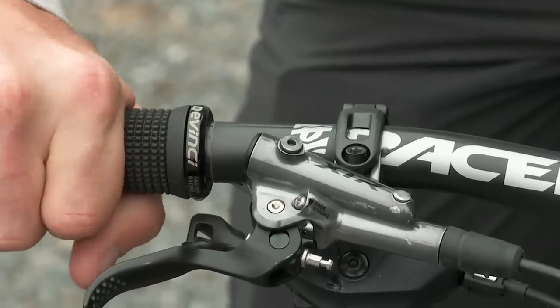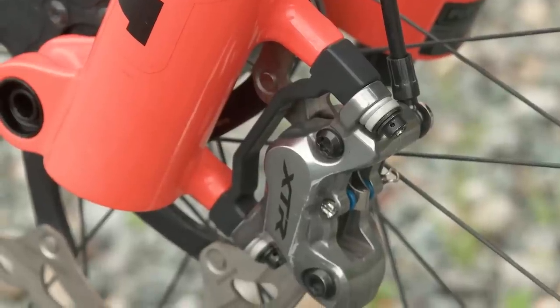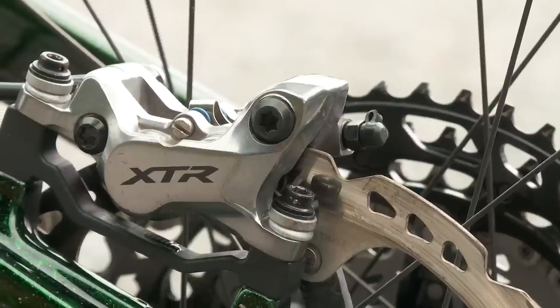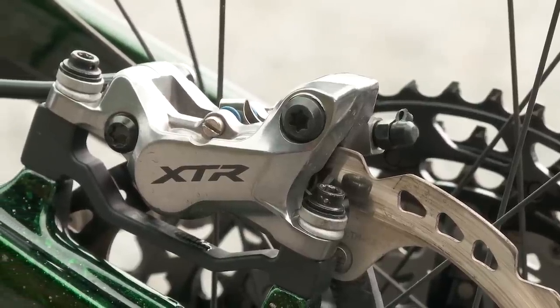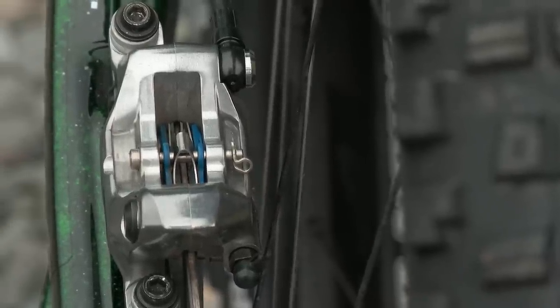Grip choice is Lizard Skin Machine — a new grip this year, really comfy. Something unusual is the brake pads. I'm running Sinter brakes brake pads. Instead of just sintered and organic, they have different colours — four different strengths. The strongest ones are crazy strong and they go all the way to mellow. They don't really change between weather conditions or heat, so they don't fade with heat — that's the big strength of them. I'm running the blue ones, which is kind of in the middle: quite grabby but not too much that you can't feel the modulation. I'd never really played around with it before but it can really make a difference to how the bike feels.